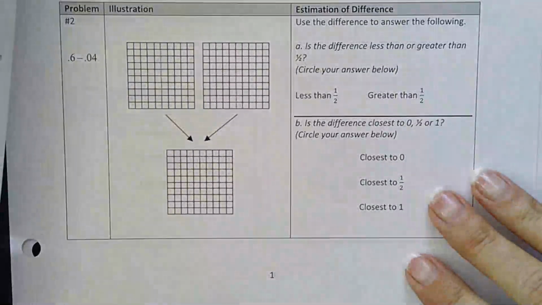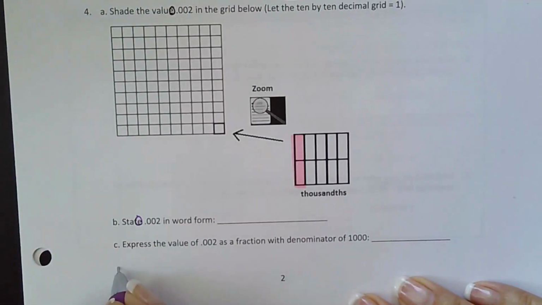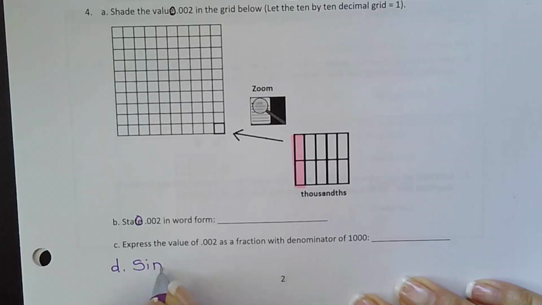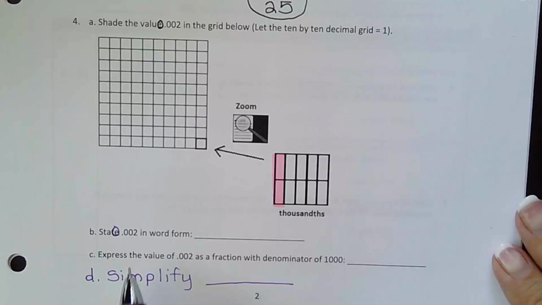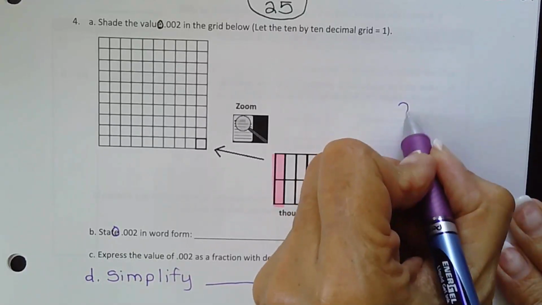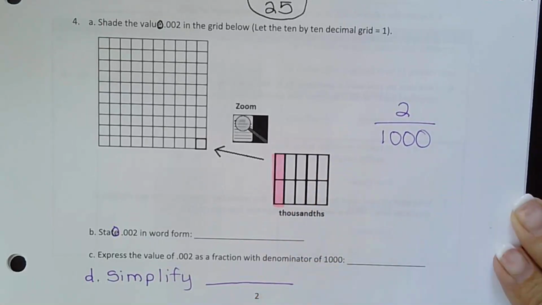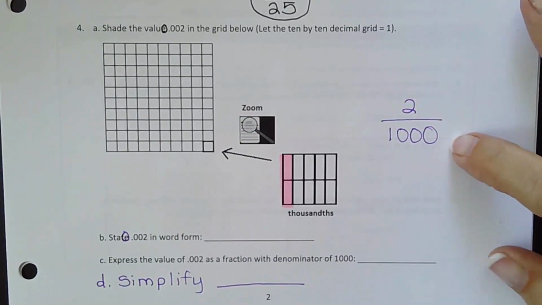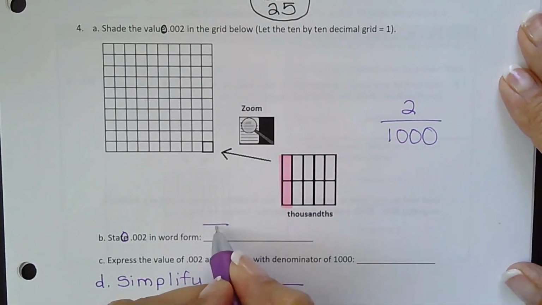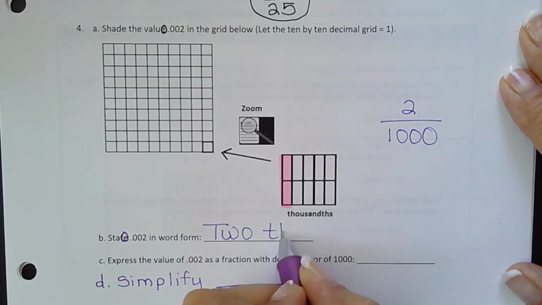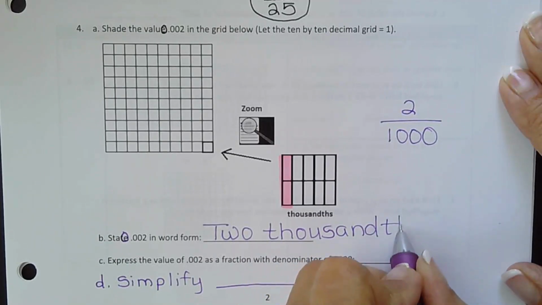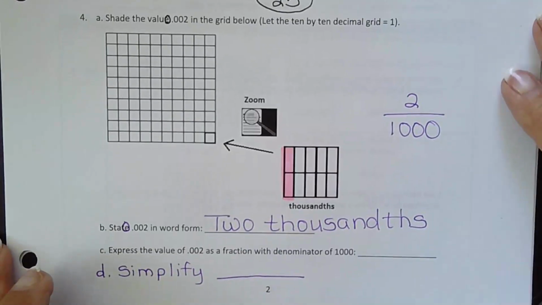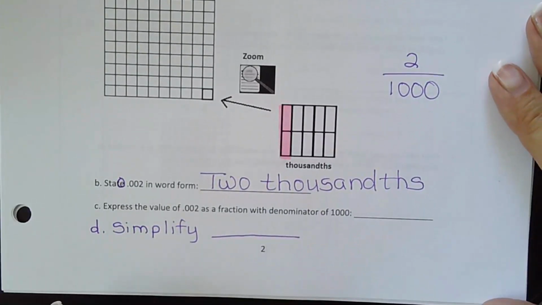I think the simplify part got pushed over here, so we'll just write simplify here so we don't have to turn it over to do it. So simplify. So that's read 2, and if you want to write it as a fraction first to help you with the word name, 2 thousandths. So we spell the word 2, then we spell thousand with a THS. Thousand, THS. 2 thousandths.